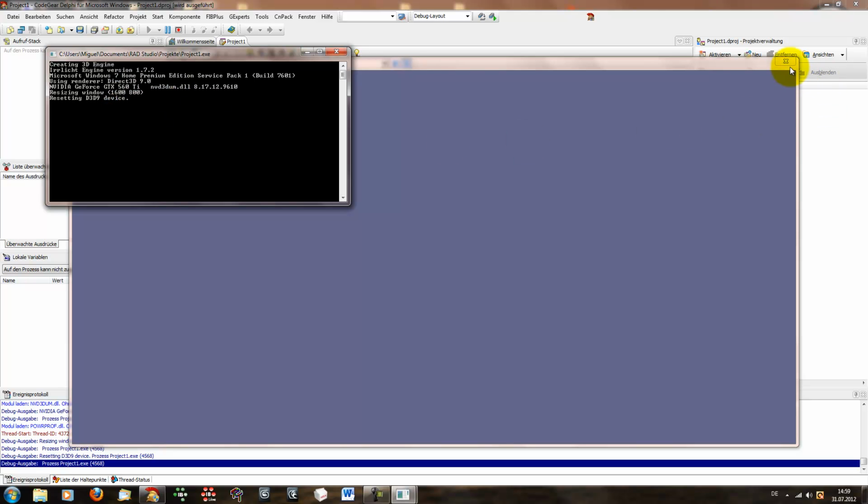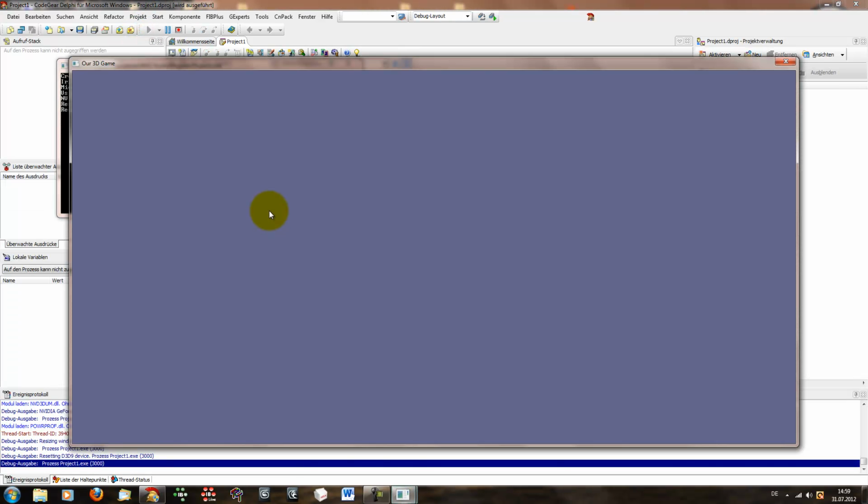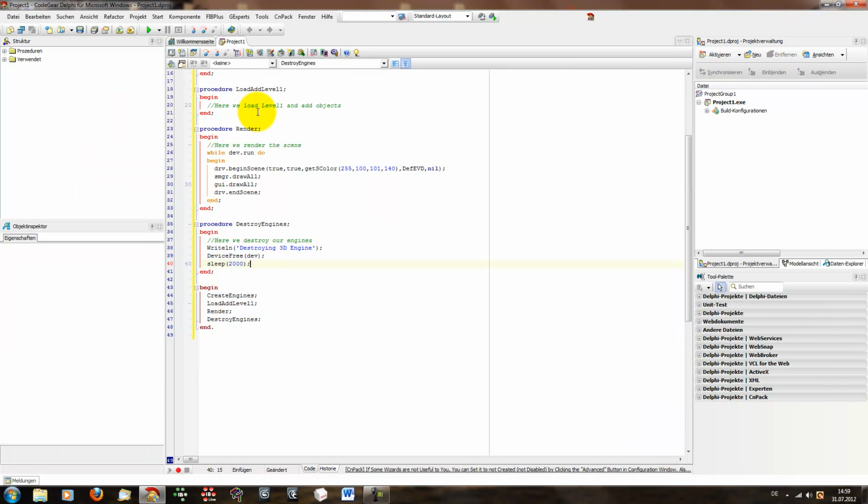And if we close it, you see there was for 1 second we could make it sleep. Now we close it and you see destroying 3D engine. It's going to destroy it and then it closes.